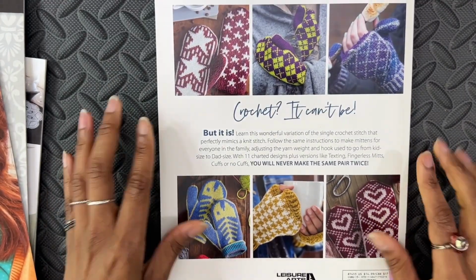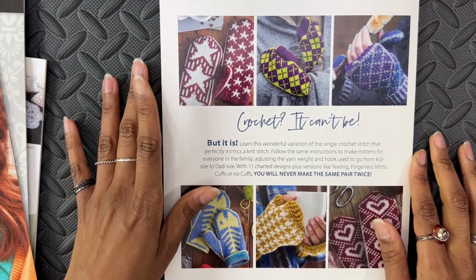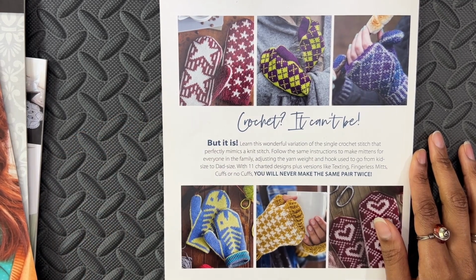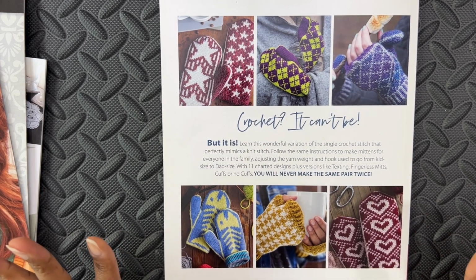But this is some gorgeous color work. So I think this book is just called Fair Isle Mittens. And so if you wanted to learn waistcoat stitch, if you wanted to learn color work, this book is a great option.